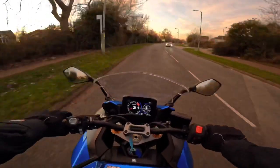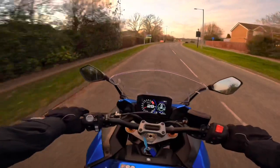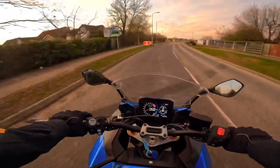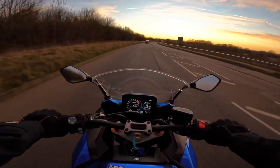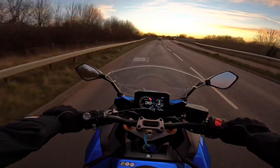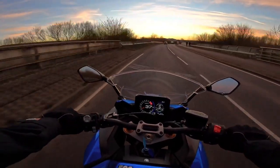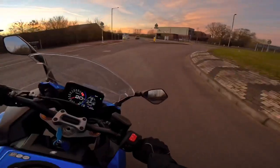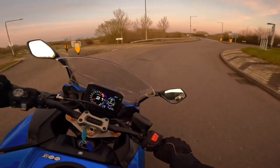But again, it's okay. It's actually really manageable. It's not threatened to get out of hand once. Yeah, that engine is epic. I mean, I know it's pretty ancient now, but you can see why Suzuki stick with it. That tracks the bends. Oh, that's really nice.